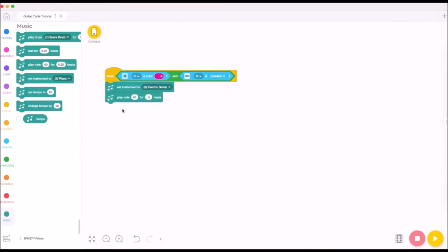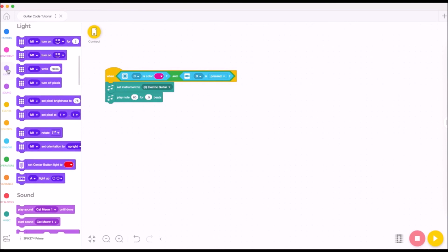just long enough to make sure that we can hear it. And the last thing we're going to do is we're going to then turn on the LED, the 5x5 grid, and we're going to play the note. We can see here at 60, it's a C note, so we want to display that. So I'm going to go over here, and we're going to turn on our screen, and I'm just going to edit this to look like the letter C, and that way on our guitar, it'll show that it's playing C.